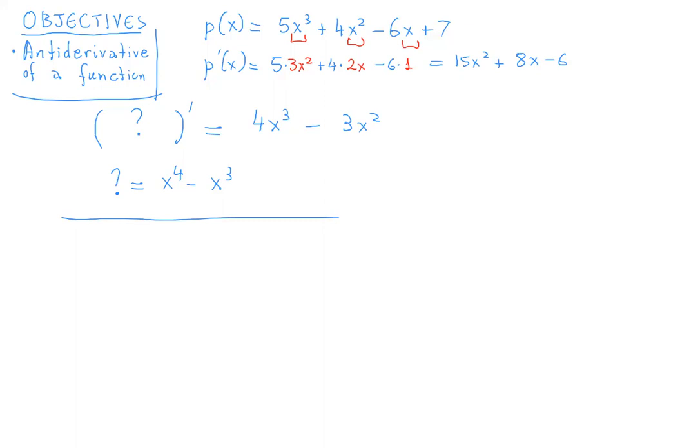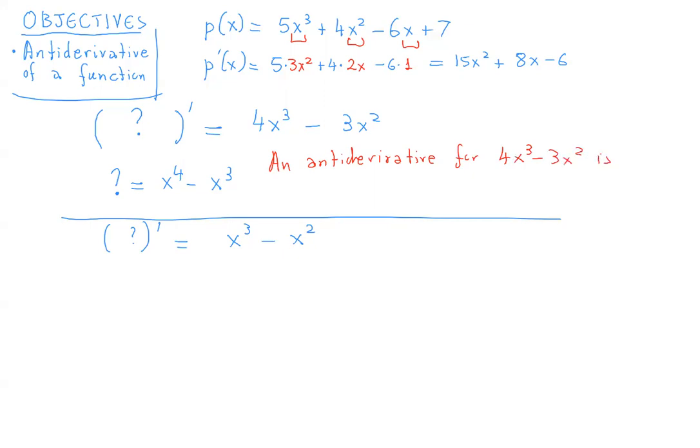However, if somebody gives you something which is not that immediate to guess, so for example, they tell you not 4x cubed minus 3x squared, but rather x cubed minus x squared, then you have to do a little bit more thinking in order to figure out what the correct answer is here. So first of all, the function whose derivative is a given function will be called the antiderivative, or an antiderivative for that matter, since we said there are more than one. So for example, here the correct statement to have made is that an antiderivative for 4x cubed minus 3x squared is given by x to the fourth minus x cubed.